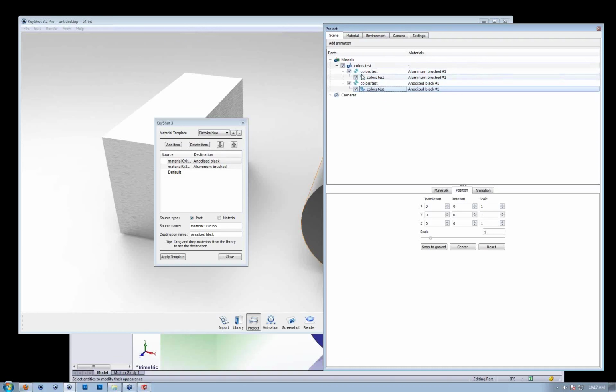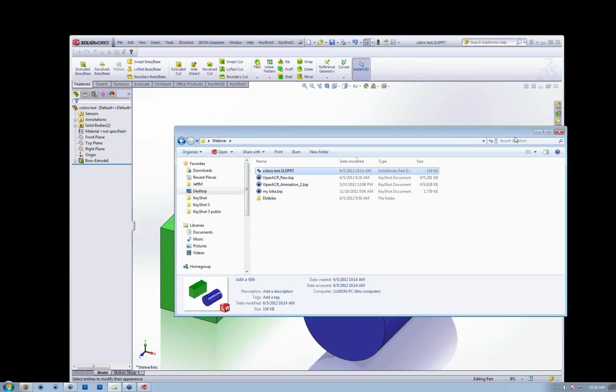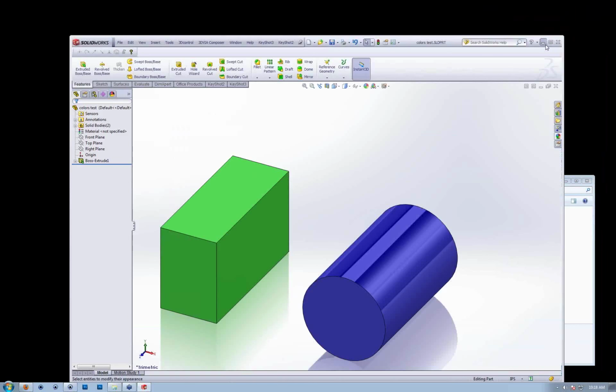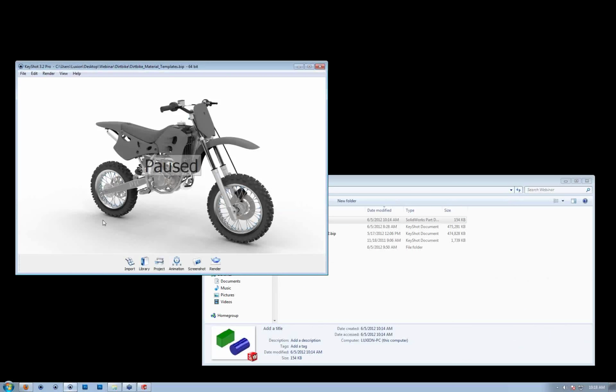But within an assembly, we of course do support all of the subpart names and subassembly names and things like that. So you can create templates based on the assembly structure. You can make a template for a whole subassembly, and then within that subassembly you can make template items for each part, and so on. And then within parts you can go into materials. So you can get really crazy with it. All right, let's get back on track. One last thing about material templates. We have this dirt bike here.